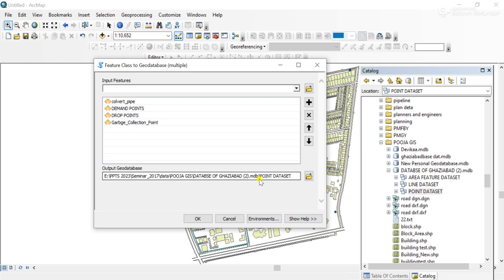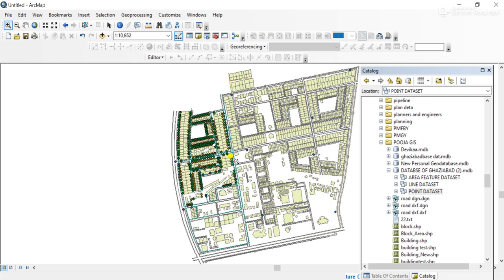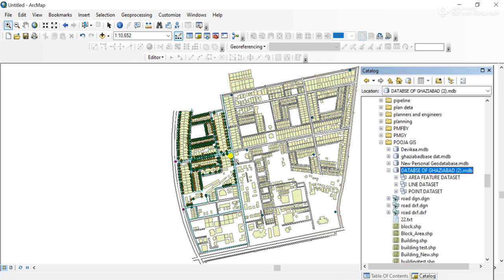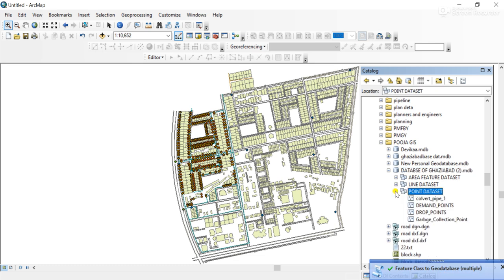Keep in mind the whole data is being saved in this folder, whatever you have assigned earlier, the same folder where you have saved your shape files. So now I'm importing the point feature. All the categories of this point feature will be imported in the same folder. Now you see, yes, this has also been successfully completed. You can check here up to point. See, in this point these layers have been generated.